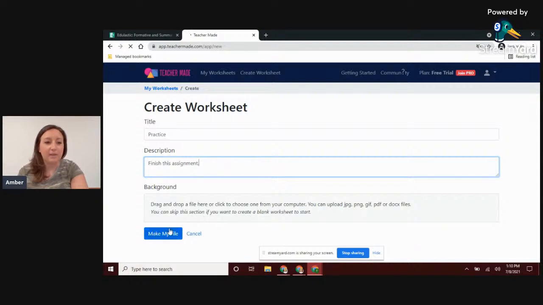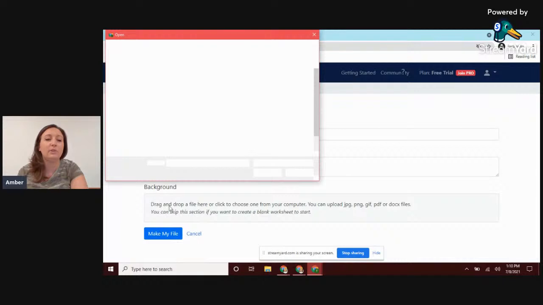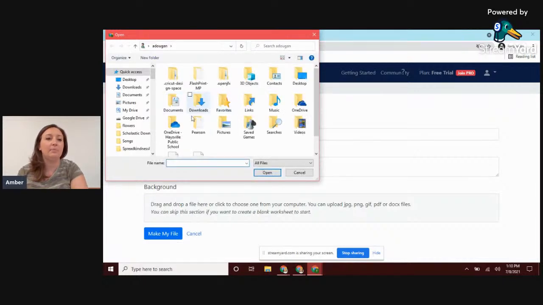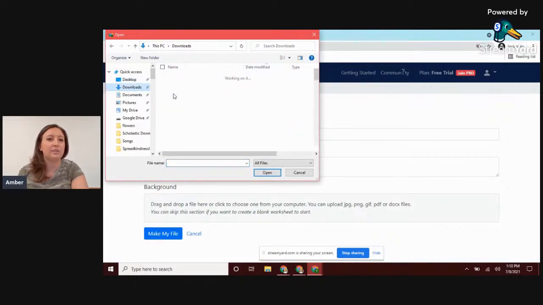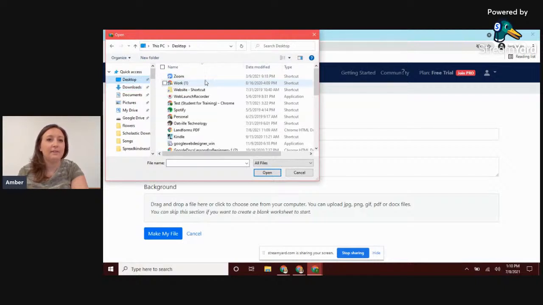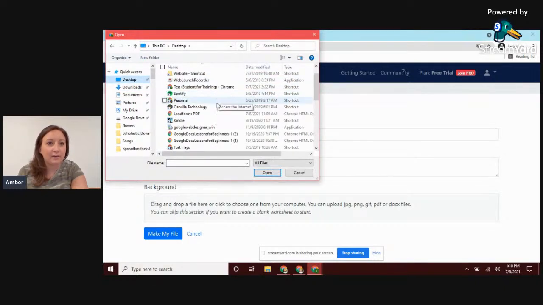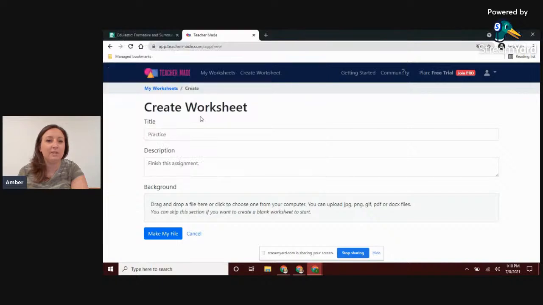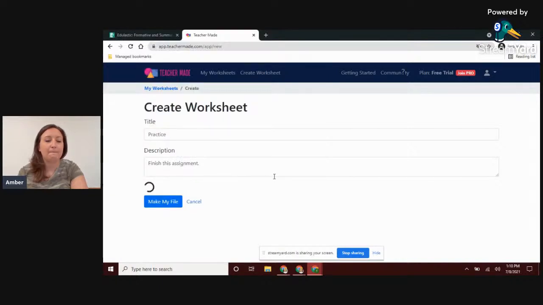Then down here, you're going to drag and drop the files, or if you click on it, it will open up to put the file on there. I have my Landforms PDF right here, and it'll add it to it.